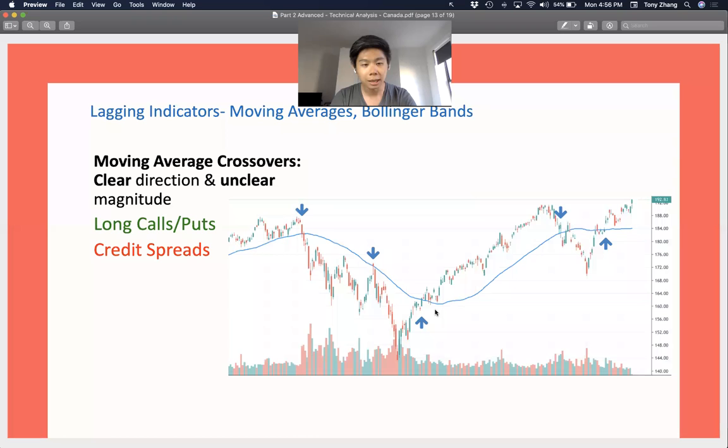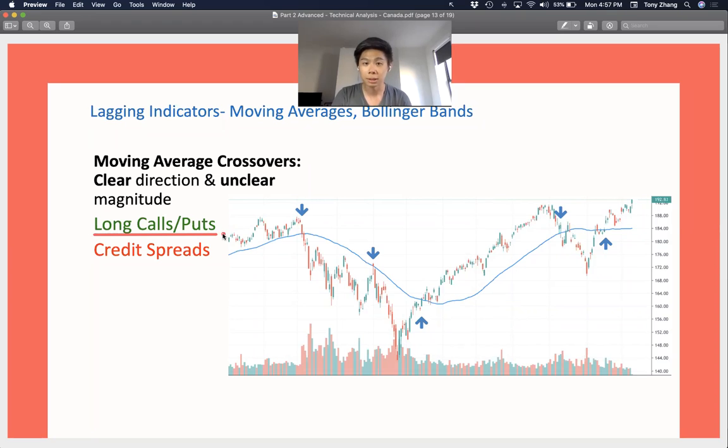So when you get a moving average crossover, it only makes sense to buy a call or a put if you expect that the stock is going to make a big move in that direction. And many times, in order to figure that out, you need other forms of analysis. Perhaps you might use other forms of chart analysis. Perhaps you might want to use fundamental analysis, because that's really where other forms of analysis can come into play.